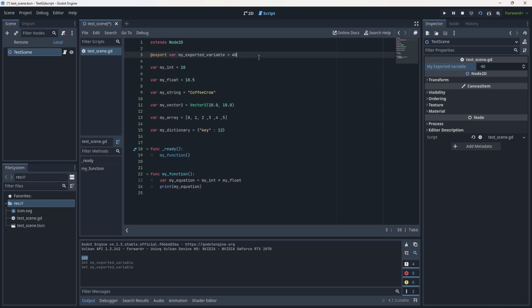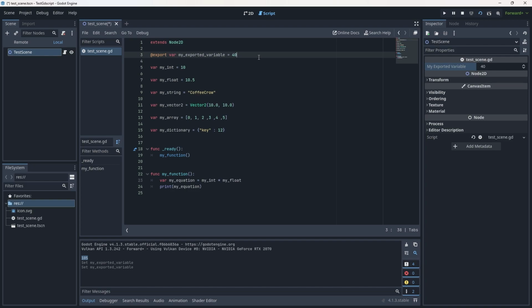So that's exported variables. We'll be making use of those in quite a few different places. That way we can get ease of access when it comes to editing a lot of our character-specific variables. Like say we want to mess around with our movement speed and try and get it right in our prototype. Like we design an entire movement thing out in our prototype. We now want to just modify and mess around with these speeds to make sure it feels good for what we want in the future primary project. We can just export that out and we can mess around with it and get it to function right.